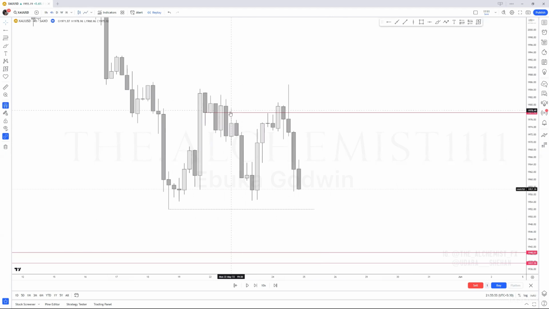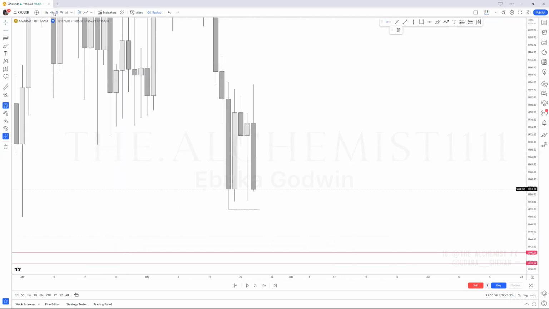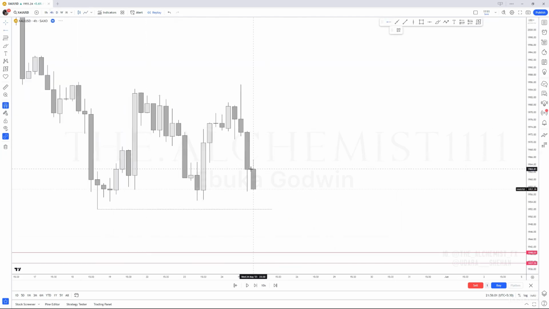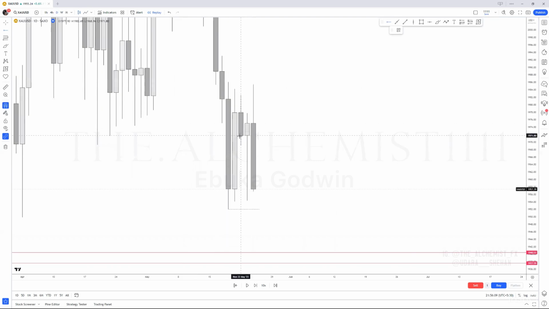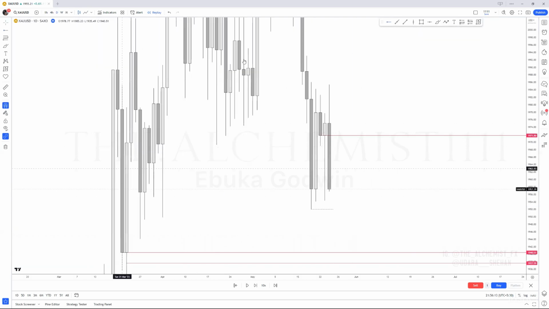Okay, so now let me show you what I had in mind. I told you if it's a daily bearish storyline, H4 will be the time frame for entries. But I told you the best zone to pay attention to will be the daily and the H4 level. Right now, if I go to daily, it's the closest daily level we have, right? Don't go here, you will get confused. Give me a second.